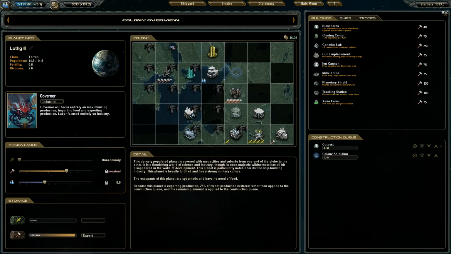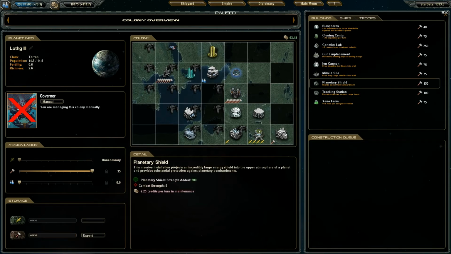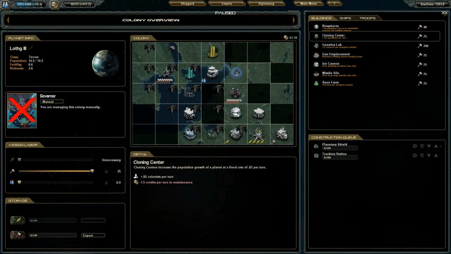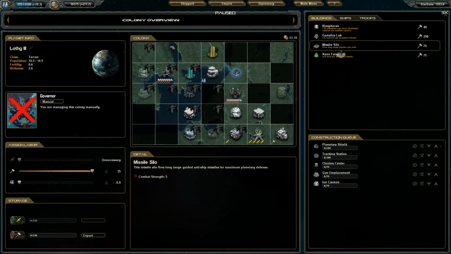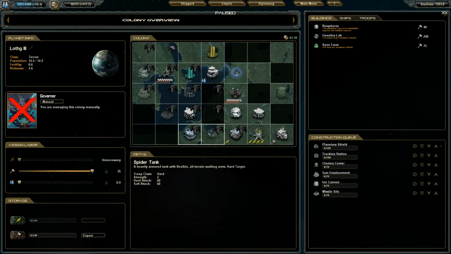Science and industrial, what do you do? Nothing. Okay, helpful. Pause it there. Turn that up. Ooh. This is a really nice colony. We'll take those. And that. There we go. Don't need a genetics laboratory because we're pretty much finished. And the other one.